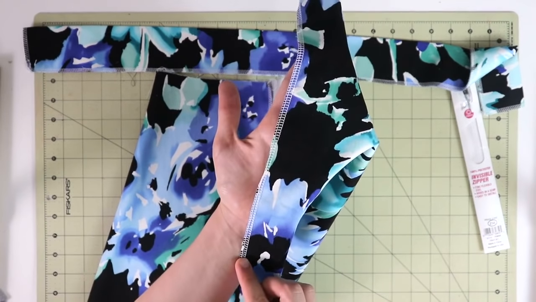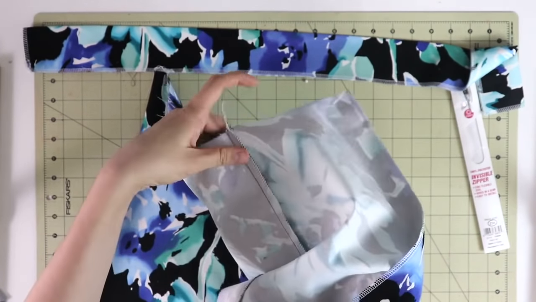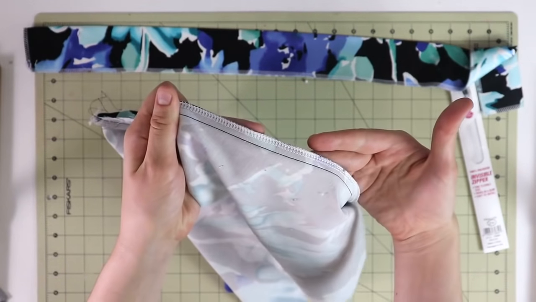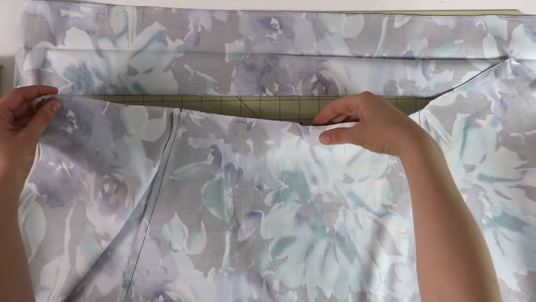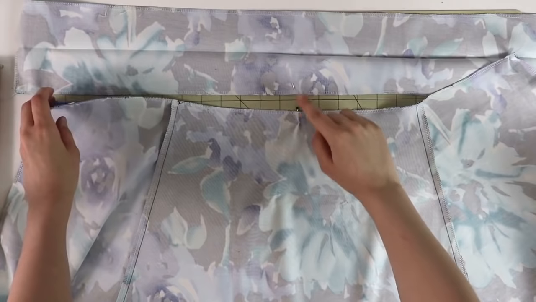Now if you take a look closer you'll see that all of the details have already been serged, and I will attach the waistband to the top of the skirt with a straight stitch and then I will press the seam allowances open.